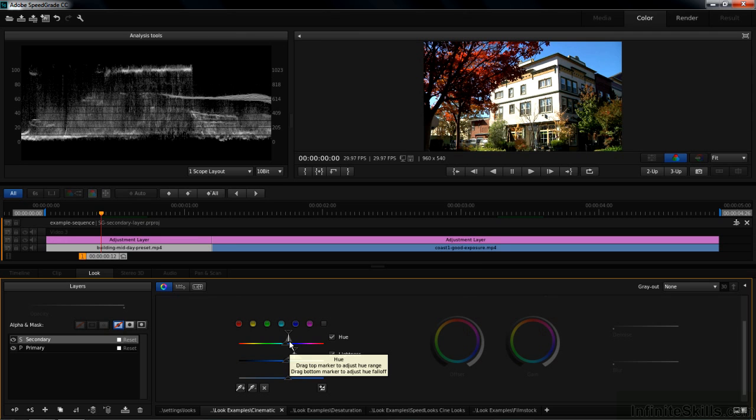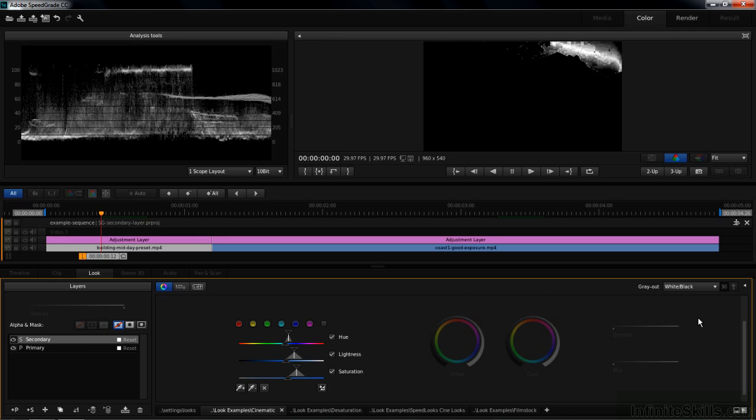So to see what we've selected, we then need to see the mask. And the mask is accessible over here under Gray Out. I click this drop-down list, and I have three choices here. I've got color gray, color black, and white black. Now, white black is what we're used to inside Premiere Pro. The white is the stuff we've selected, and the black is everything else. What we selected here, if we made a change, would affect only that stuff.